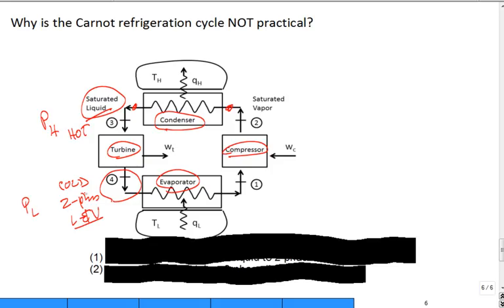This is not easy. There's no turbine like this. It doesn't exist. You can't buy one. If you want to be a stellar engineer, go design one. But oh, by the way, you better compare. What we're going to do is replace it with something very simple that works, that's very easy to manufacture, very robust. It's just an expansion valve, okay?